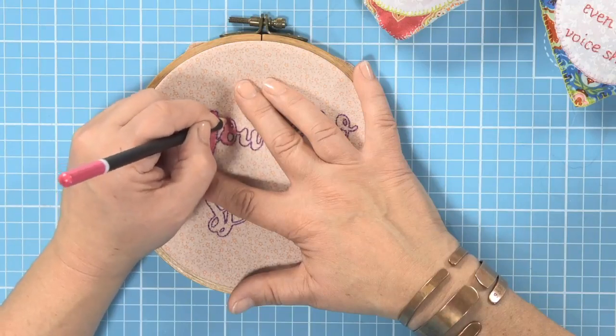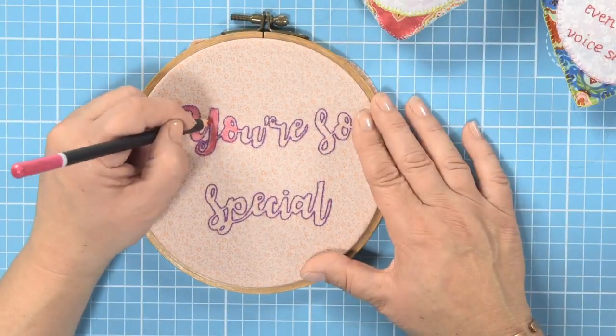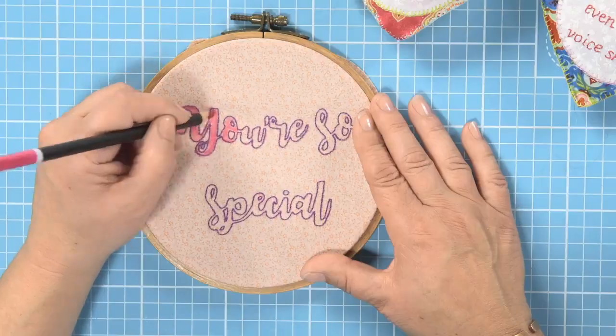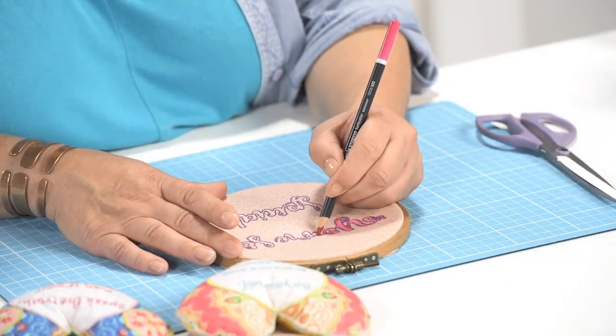But again, just colour it in. You can even colour it in with wax crayons. I would avoid the use of felt tip pens because fabric by its very nature, especially cotton fabric, has quite a lot of wick in it, and if you put ink on that it would just bleed out. But if you're looking for a nice watercolour finish, then by all means try it with a felt tip pen to fill in your lettering.